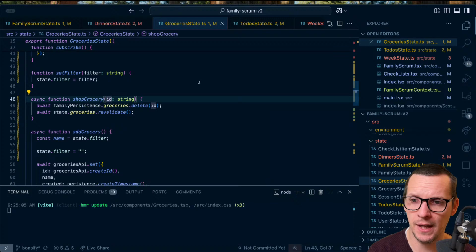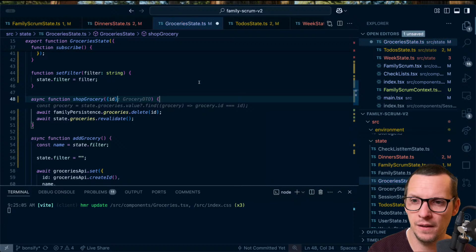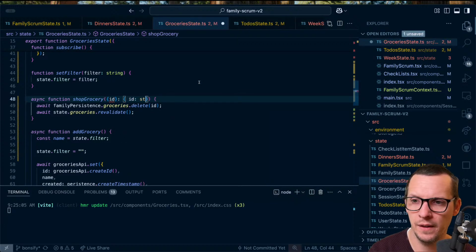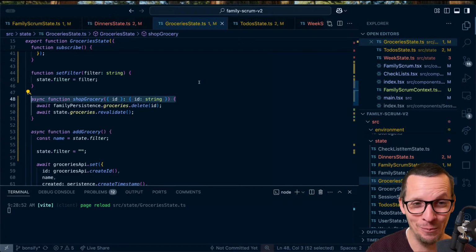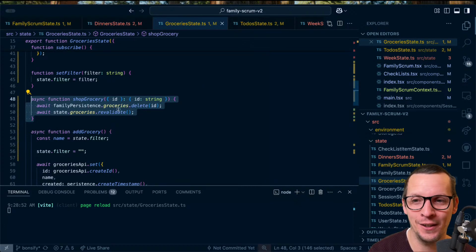So the cost of doing that is, now I have to type this as ID string. Now I have to type it like this, which is not horrible, but it's the cost. You're forced to do that.